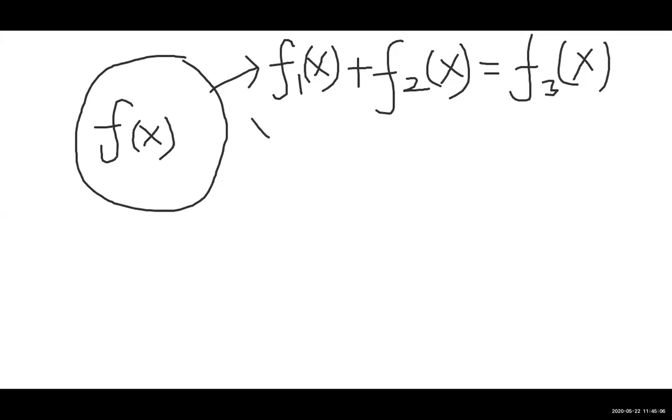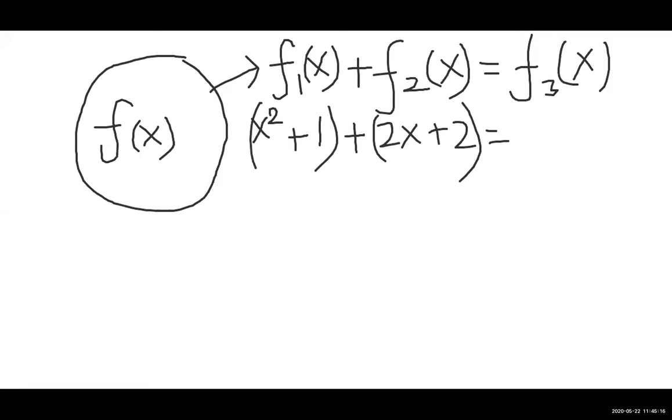So agar mere ko karna hai X square plus 1 plus 2X plus 2. So this will give me, ye bracket mein dal deta hai, bracket mein dal deta hai. Ab isme rule kya hai? Isme rule ye hai ki ye X square ko 2X se aap add nahi kar sakte ho, right? I mean, you just cannot replace X square plus 2X by a single term. Although you can add 1 with 2, right? So you are going to end up with an expression which will be X square plus 2X plus 3.